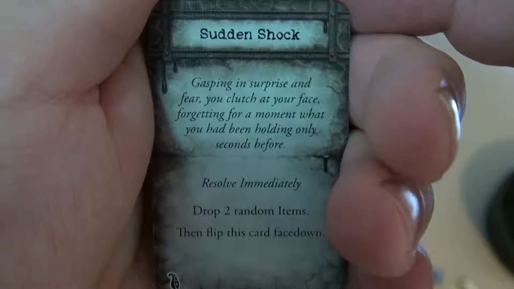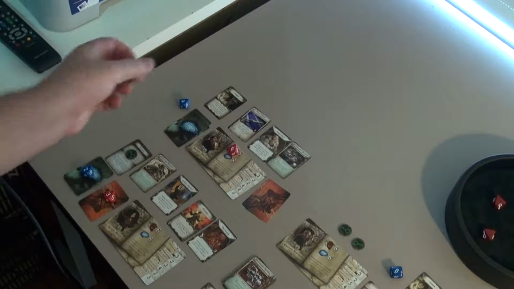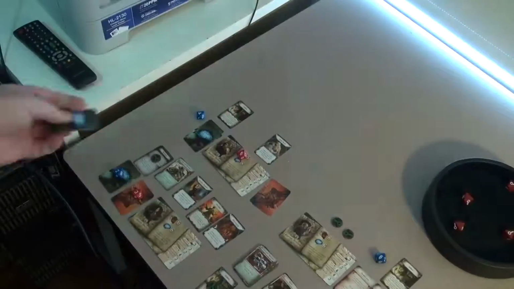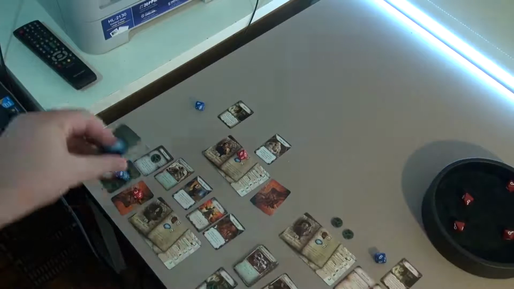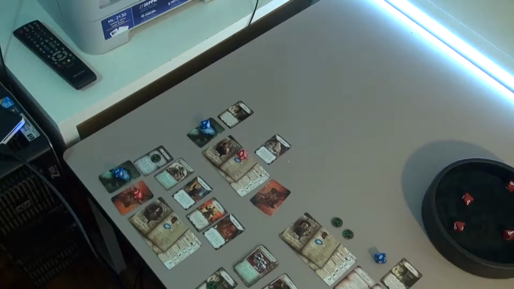Sudden shock. Grasping in surprise and fear, you clutch at your face, forgetting for a moment what you had been holding only seconds before. Resolve immediately. Drop 2 random items and flip this card face down. Okay. He has 2 items, so he has to discard both of them. And next, another minor shock. That does nothing. And finally, another minor shock. That does nothing. Wow, there's so many minor shocks. We actually didn't gain any horror, even though we did technically gain 1.